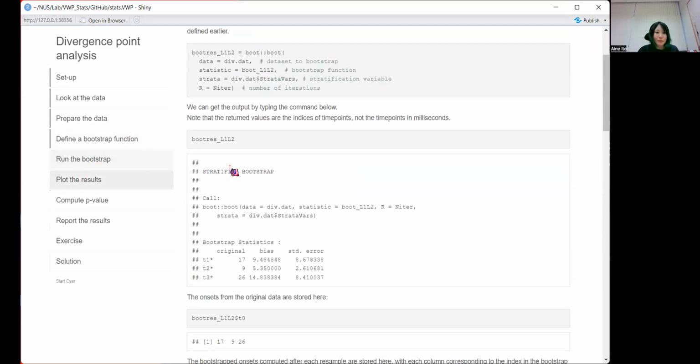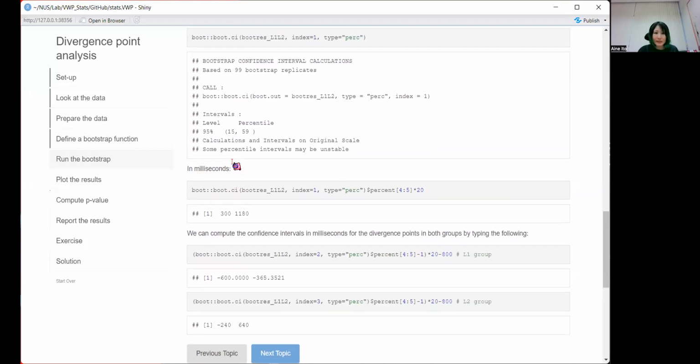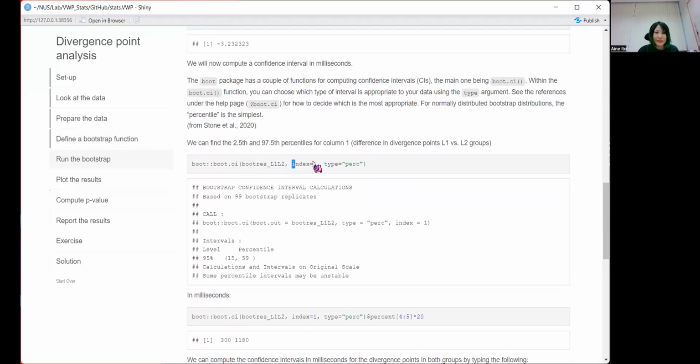Okay, so we can get that here, right? So we get the index 1. Okay. And this is the specified its percentile. So we want to find the 2.5 percentile and 97.5 percentile, right, to compute the confidence interval.